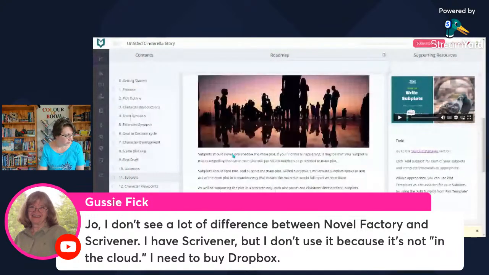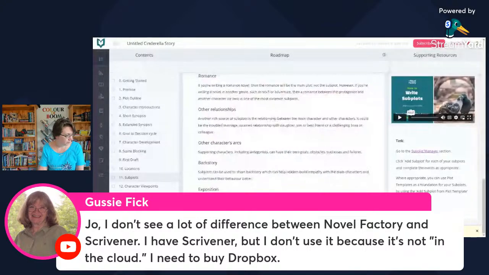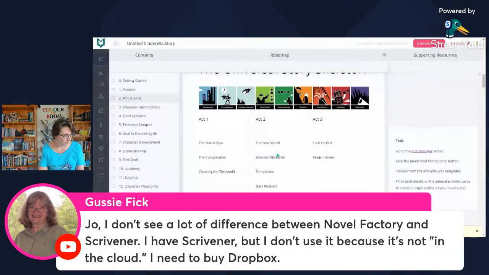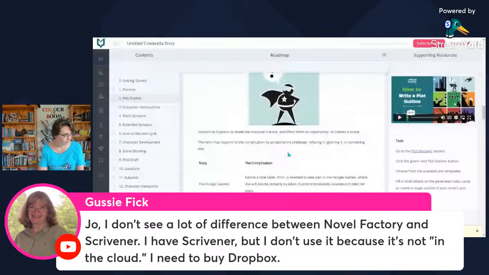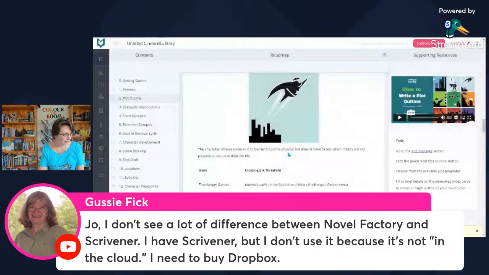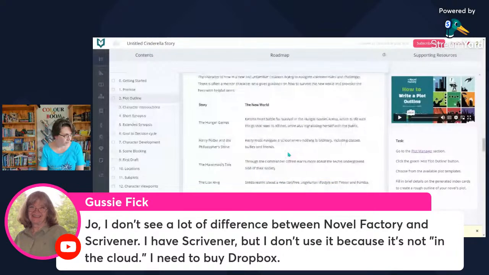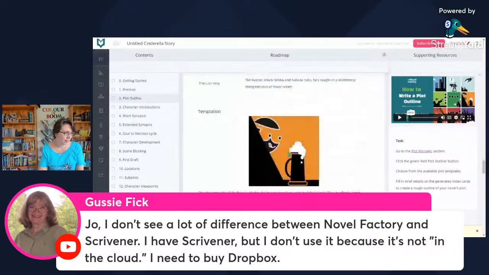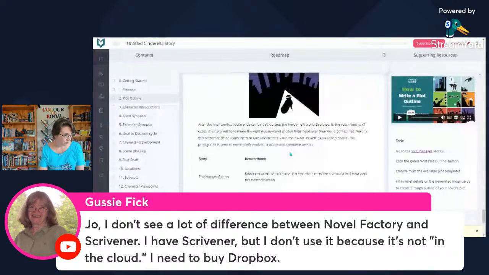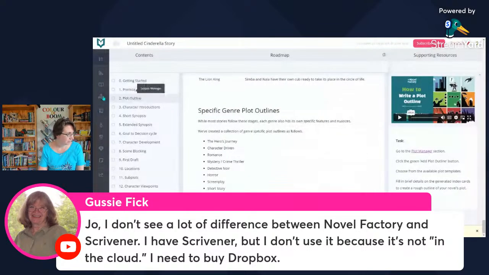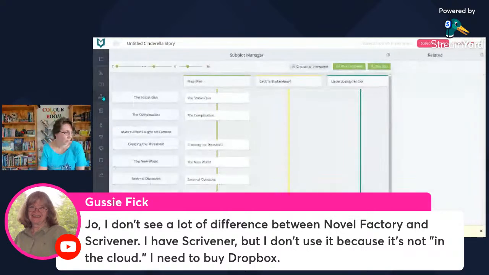Cool. Plot outline. Cool. How do I link them? I know what they are. I want to know how to link them, which should be much more helpful. I know I can, because I did it before. I just don't remember how I did it.